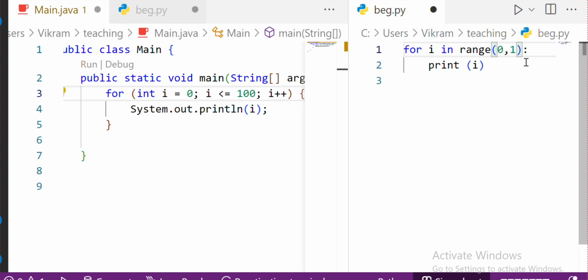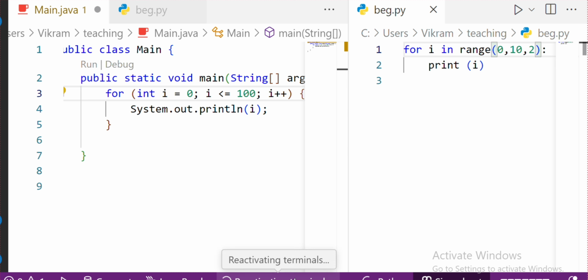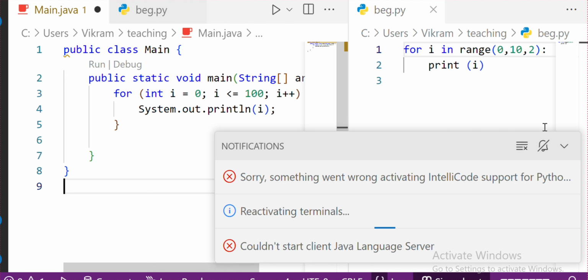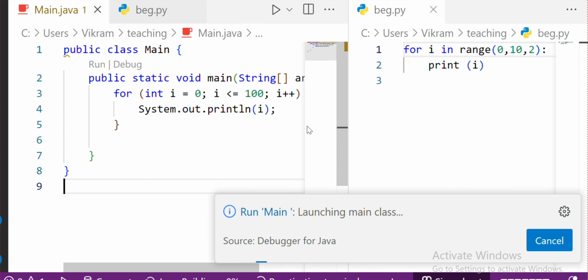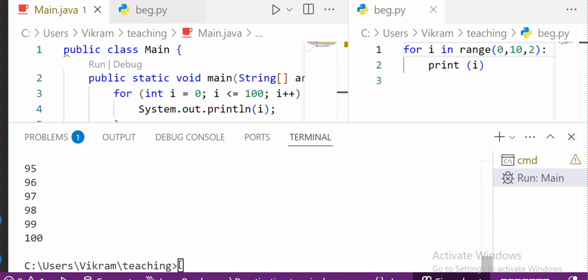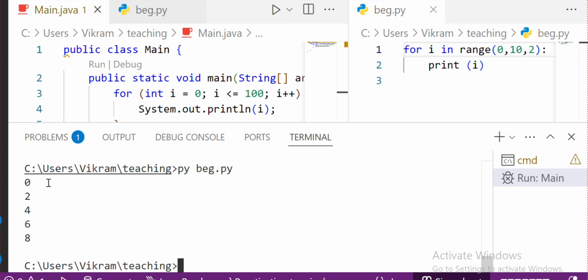Now I will tell you one more thing. If we go to 10 and I want an increment of 2, okay, now look at 0, 2, 4, 6, 8.